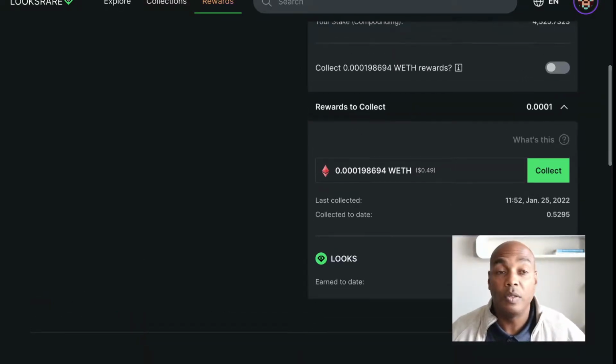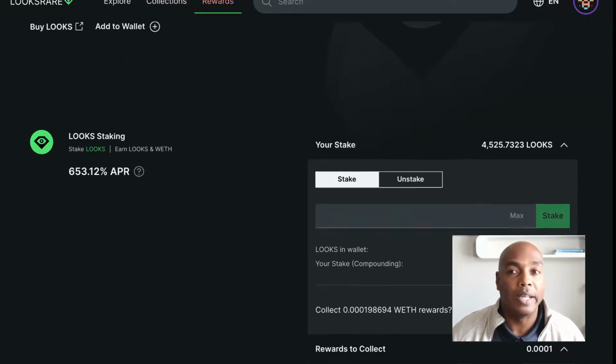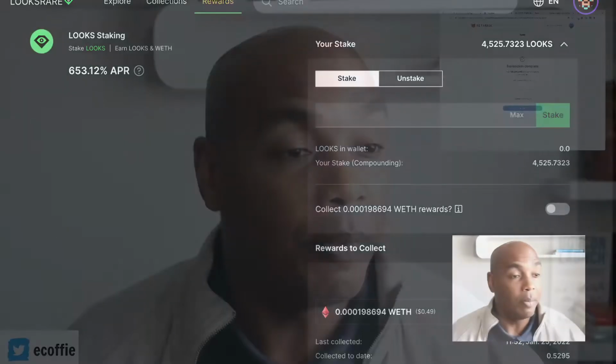Another thing that you could do is double down. But they always say that you've got to have somewhat of a diverse portfolio, so you don't lose it all, right? And so some people may want to double down and buy more, double up on their LooksRare and put more in there. But since they're already staking it for me, I'm happy with that. Always stake.